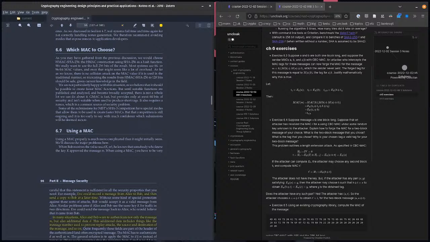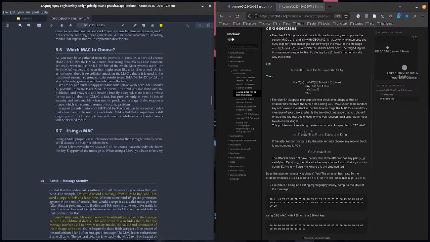So suppose that you took the MAC of A and B, both 1 block messages, and there's a typo right there, got this little parenthesis dangling down. Suppose you took the MAC of these 1 block messages using CBC-MAC. Well, you can actually determine that the attacker can develop a CBC tag for the A concatenated with B message.